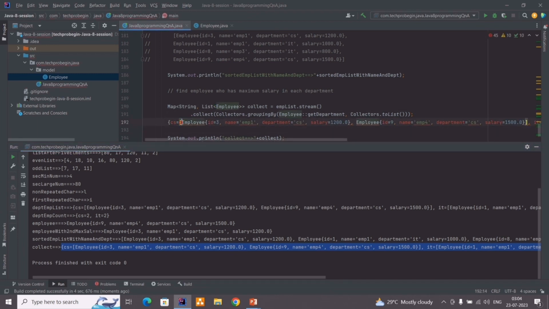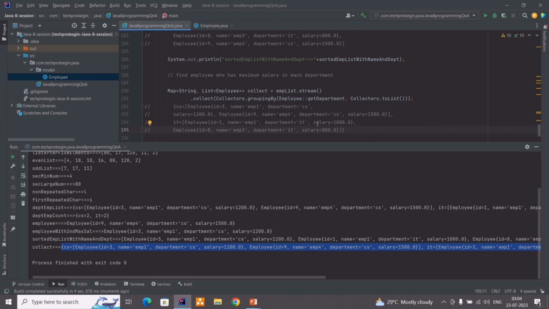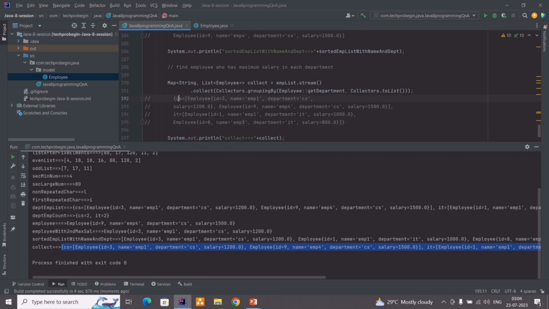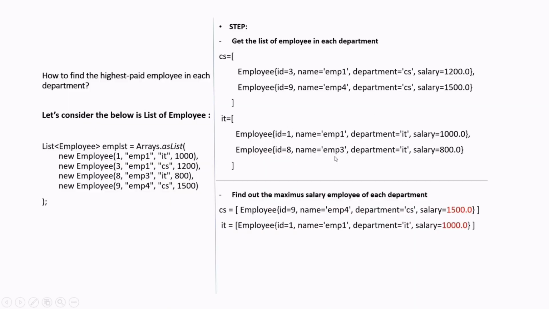So the first employee, second, third. Here we got the department ID list. As part of the first statement we got the list like this.